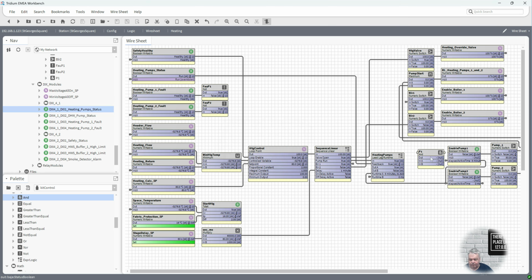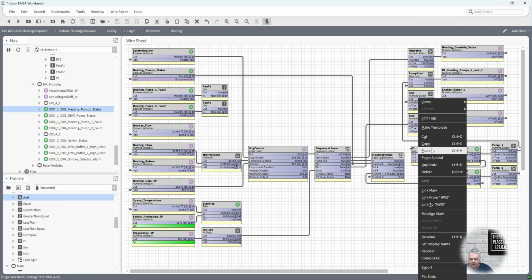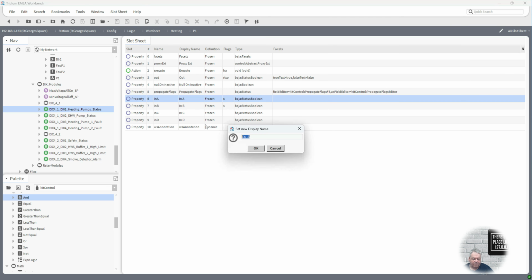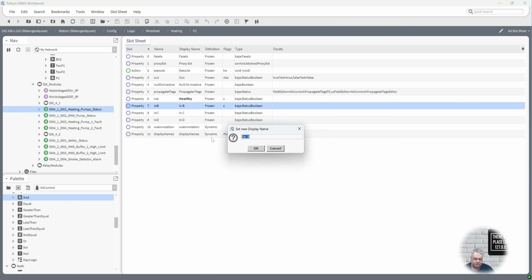P1. Views AX slot sheet. Healthy. And enable.